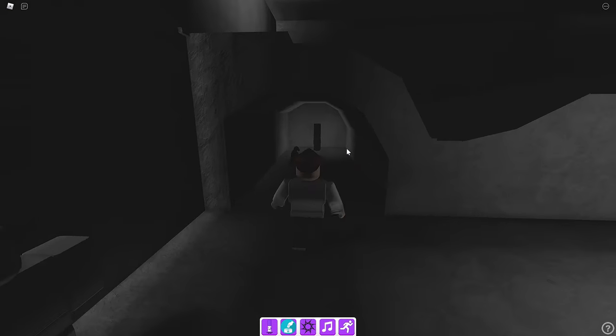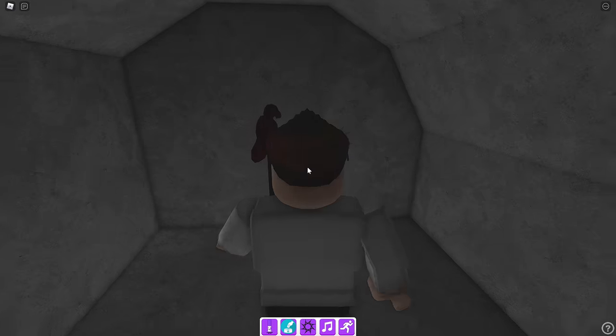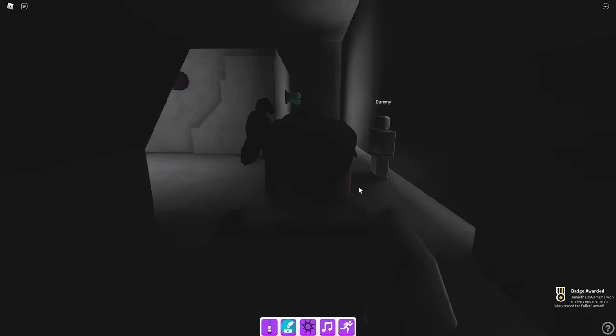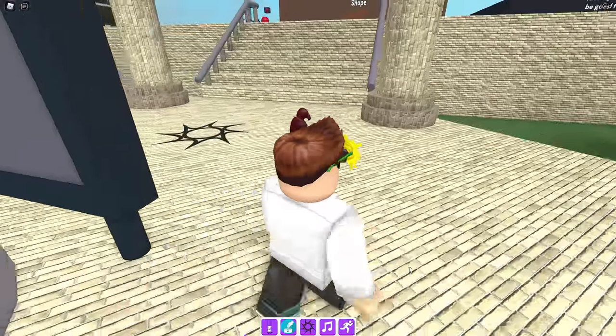All right. And simply head on over here to your left. And you will see the eyes are glowing right there. Boom. Markerseed the Fallen. Thank you for 3 awesome badges. Amazing. All right. Up next is the dark blue marker. Now, we do got to go in the water yet again.